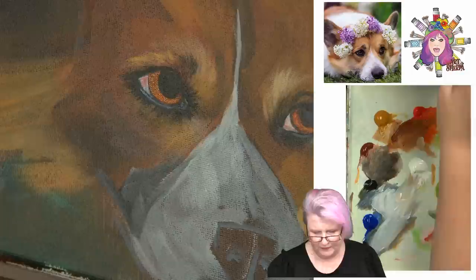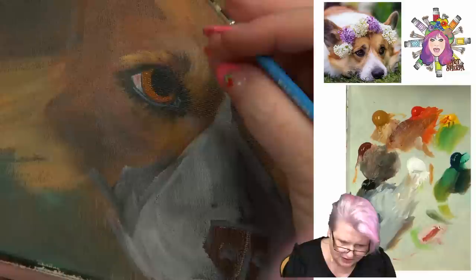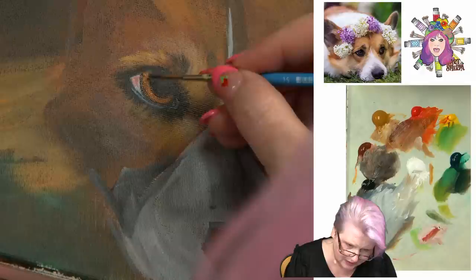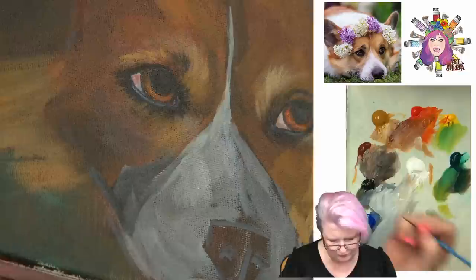You can brighten that eye. Isn't that a nice brighten? It does. It pops up. Now I'm going to take my black and my burnt sienna. Such cute eyes. Kind of on the inside. Make sure we got a little shadow happening here. That's lovely.